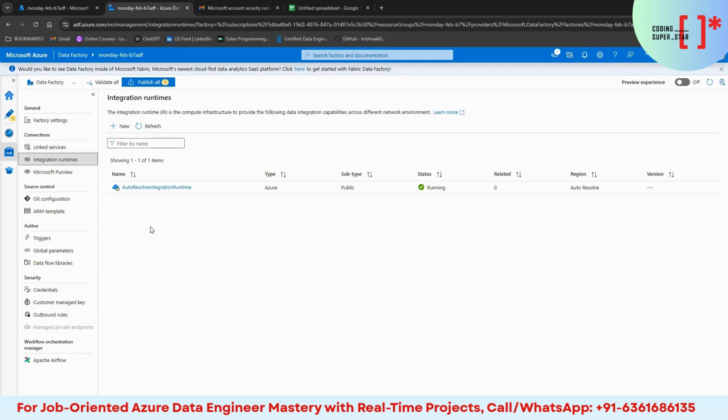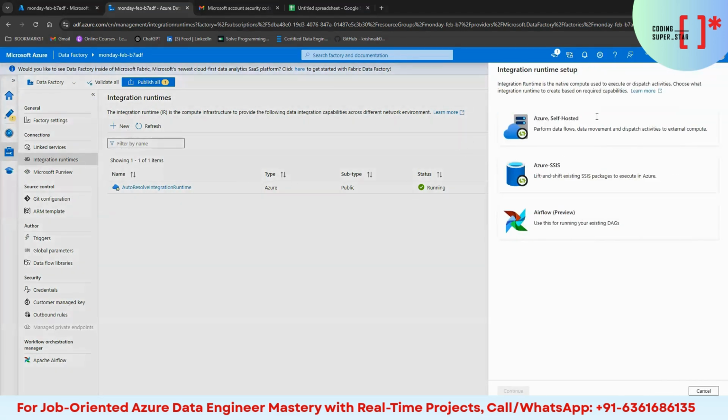Whenever we create Azure Data Factory, it comes with a default auto resolve integration runtime. This auto resolve integration runtime can be used to run pipelines whenever the source and destination are local to the Azure platform only. Whenever your source or destination is outside Azure, you will need a different IR.